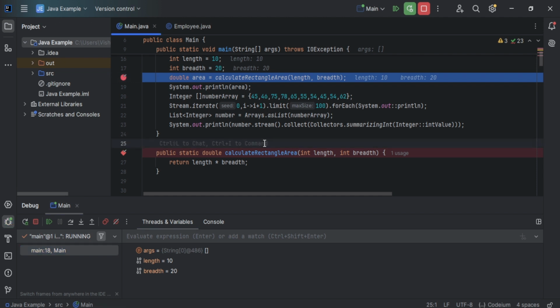Now I want to enter the method to see what is happening inside that method. Even though that method doesn't have much logic, it just does the multiplication of length and breadth and returns the result inside the area variable.